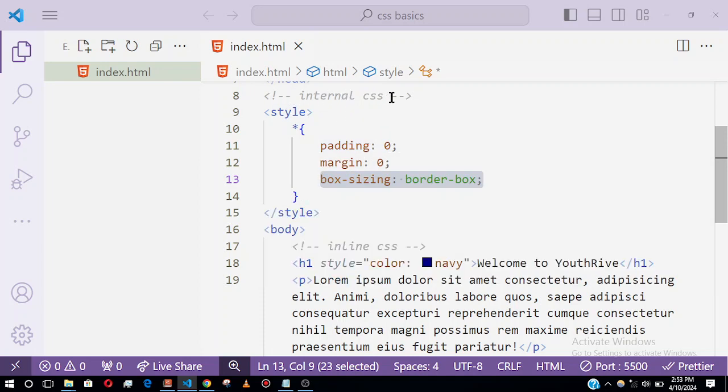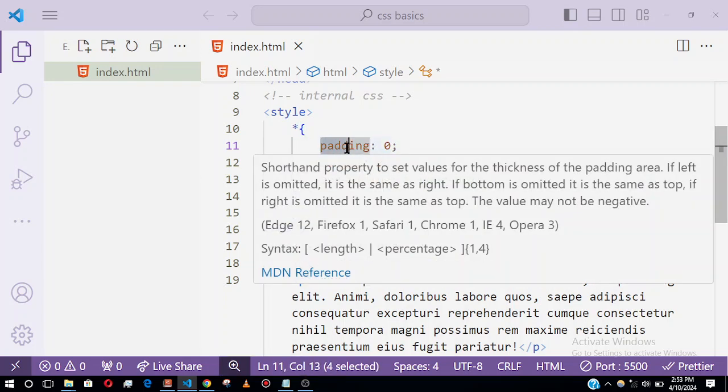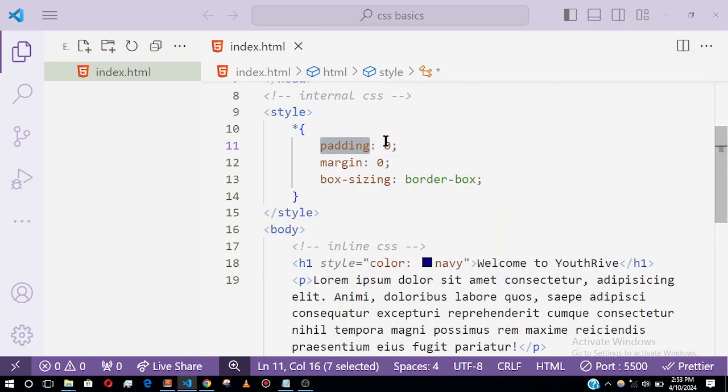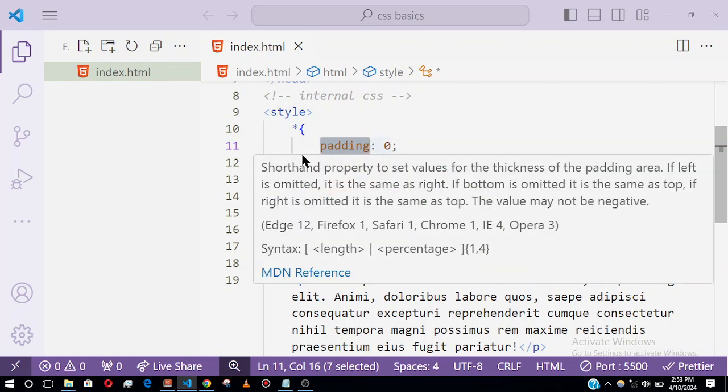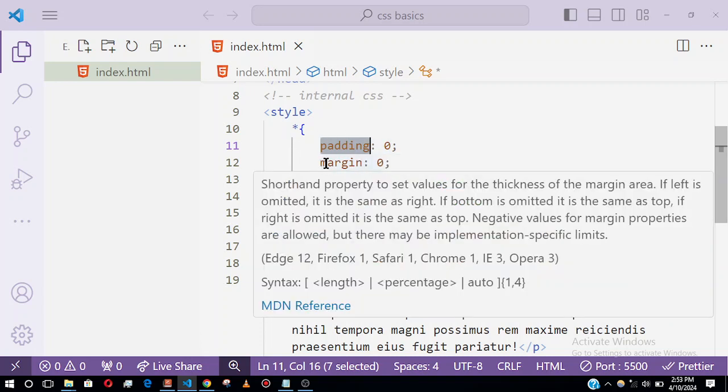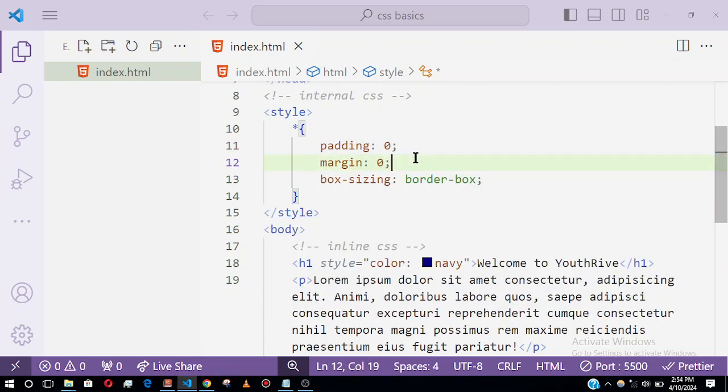So this is how we apply our internal CSS. Now this left hand side before the colon is the CSS property, while the other side after the colon is the property's value. So we are using the padding property, and we are giving it a value of 0. We are using the margin property, and we are giving the value of 0.